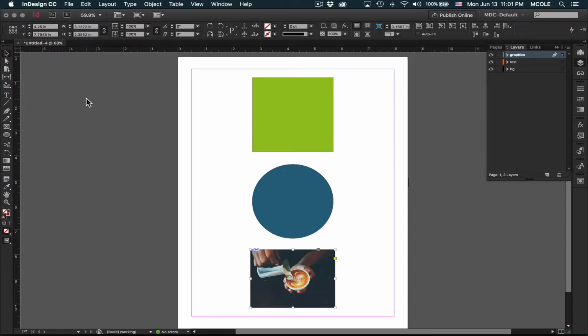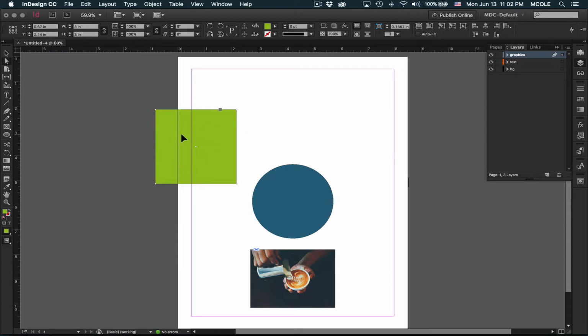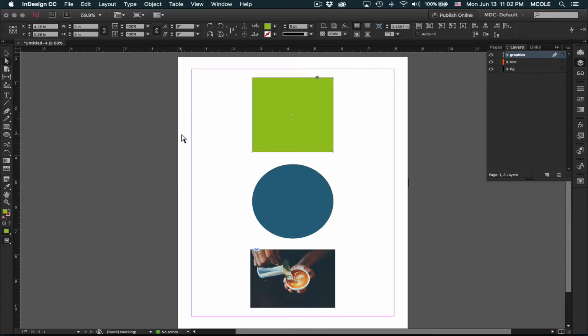Okay, the other tool right below it, the white arrow, is the direct selection tool, and you access it by pressing A on the keyboard or just by clicking it. And the difference here is if I click in the center of an image and I move it, it appears like it does the same job that the selection tool does. But that's where the similarities end.